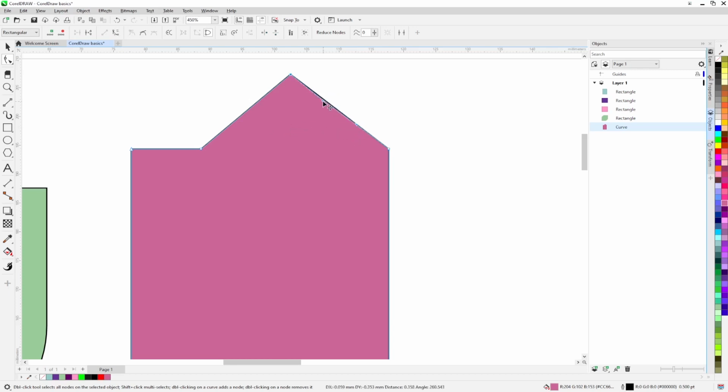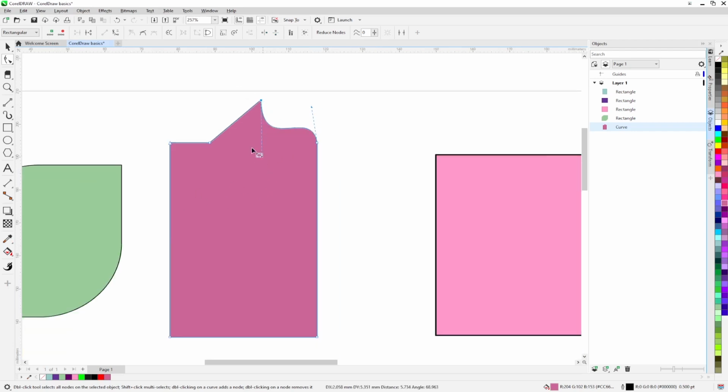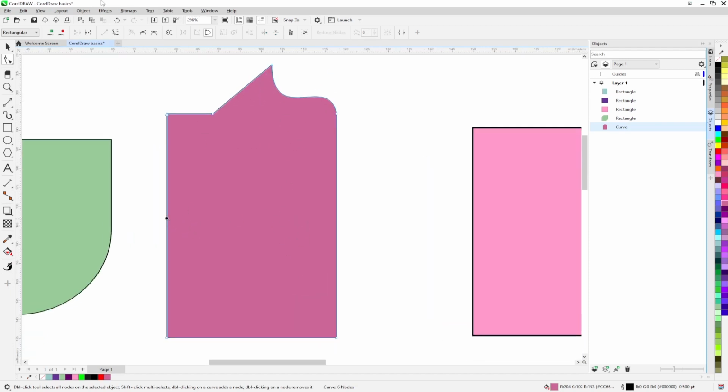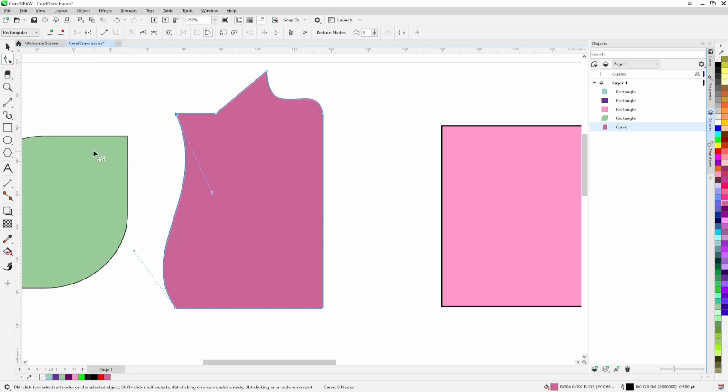Now if we drag these handles, we can adjust the curve of this line, like so. And you can do that on every line that you want. Basically, that's the difference between a regular object and a curve-transformed object.